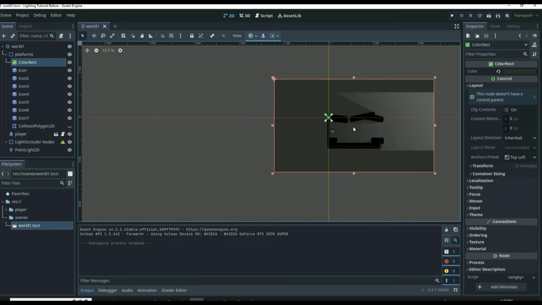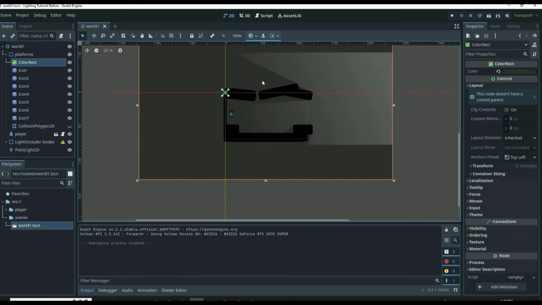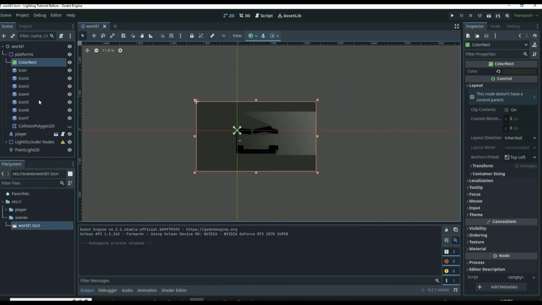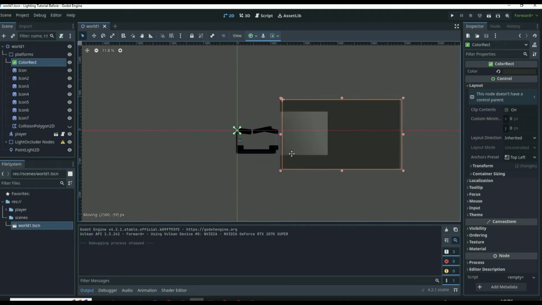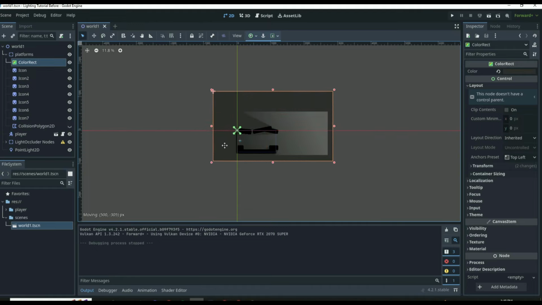But we're going to go and create one more together. We're going to create a more defined beam of light, a brighter beam of light coming down from the top. Let's go about how to do that. But remember that color rect that I was talking about in the very beginning, how the light only appears when we have that color rect over the area, right?